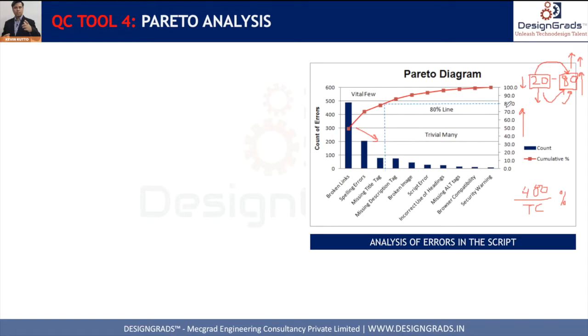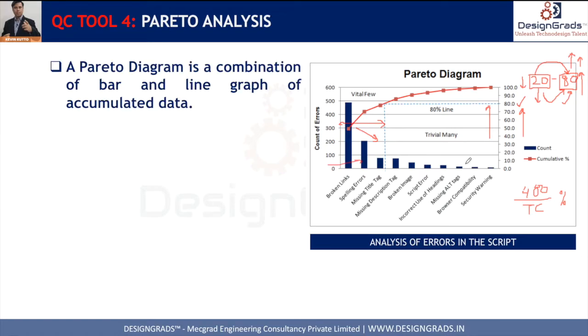Now what is the significance of this? If I draw the line which meets the 80% and which meets the curve, and then I draw a vertical line coming out of that, then I know that this 20% of the defects contribute into 80% of the results. So that means if I take care of these 3 defects, then I can improve my results almost by 80%. So all these defects will be reduced. You can imagine, because all other defects are not contributing much. These 3 defects are contributing a lot, and if I take care of them, then I'm going to get a huge percentage of improvement. So that is the power of Pareto diagram.